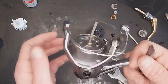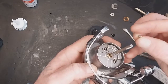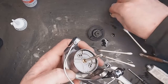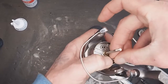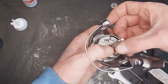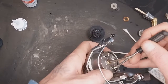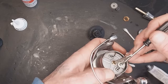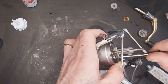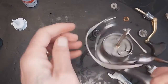Spins like a charm so far. So we'll put our screw, which is this little guy, and it had a little washer. And this is a tough one right here. Get that guy in his washer and get him into the right hole. Screw him down. On there.